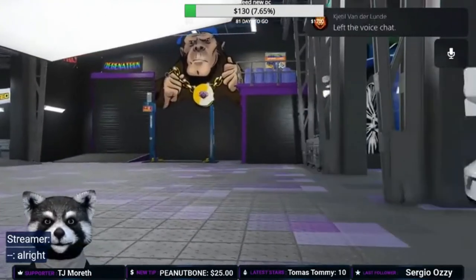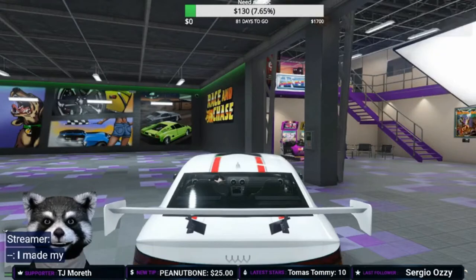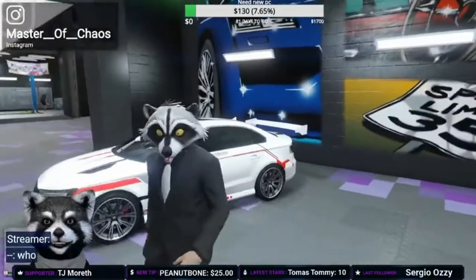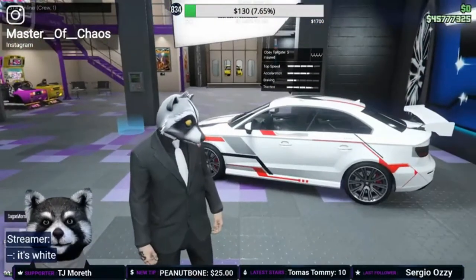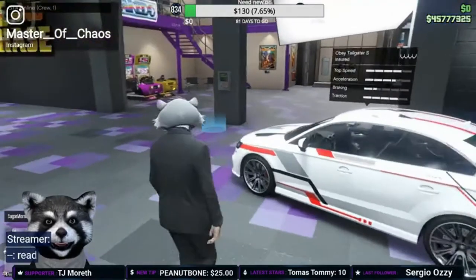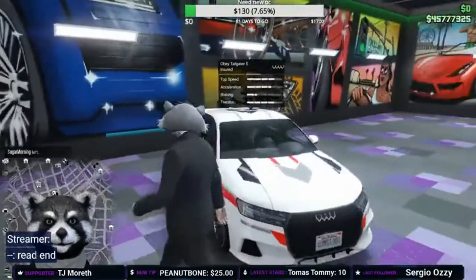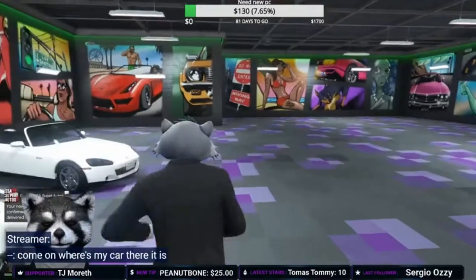Alright. I made mine look... Okay, he already left. Like, I made mine look good, he already left. Fuck, dude. Look at that shit. It's white, red, and looks good. My sports car.